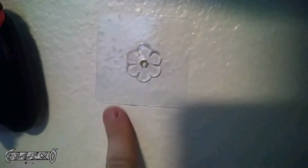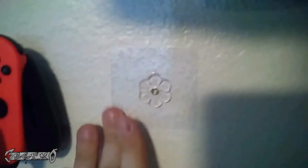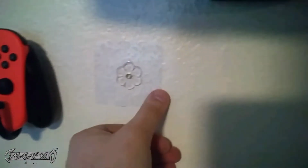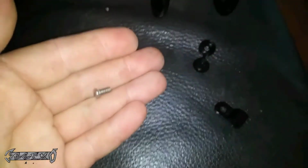So I made my pencil mark, so I just put this adhesive on my straight line to where I wanted it, and I'm just going to push it on. I spent a minute getting this on real good because I didn't want to deal with it coming off or anything.